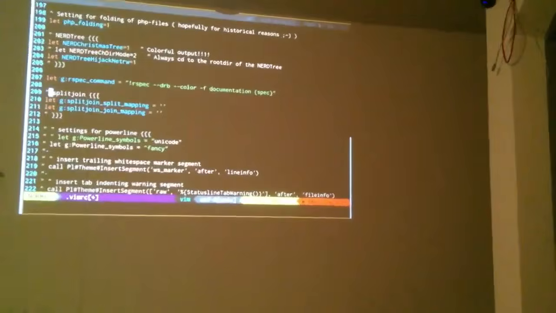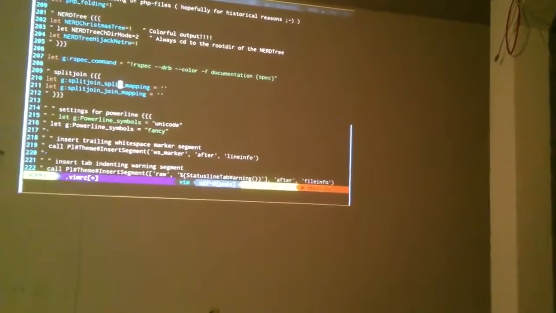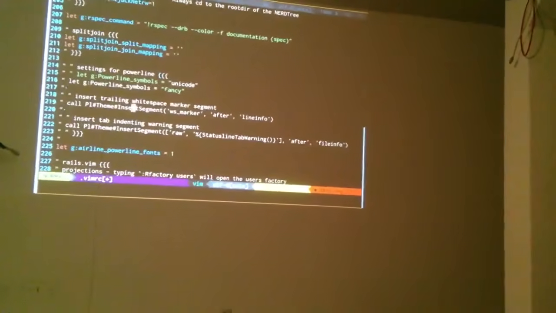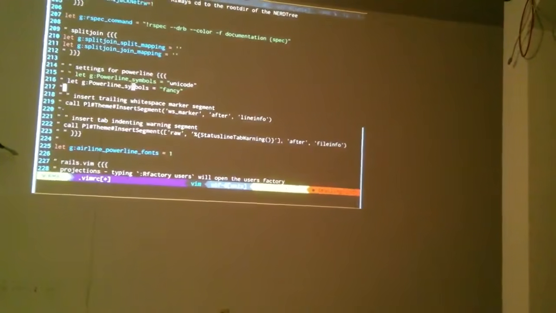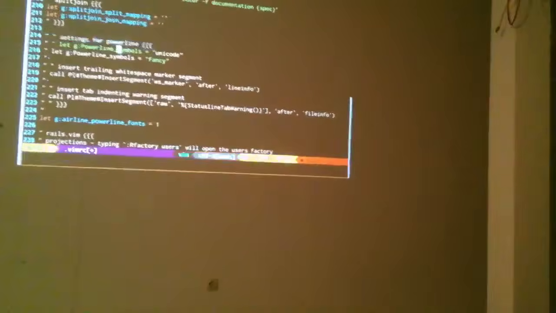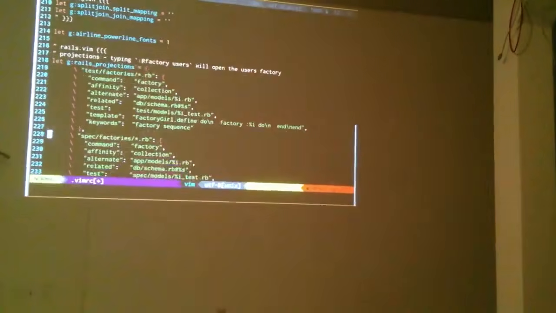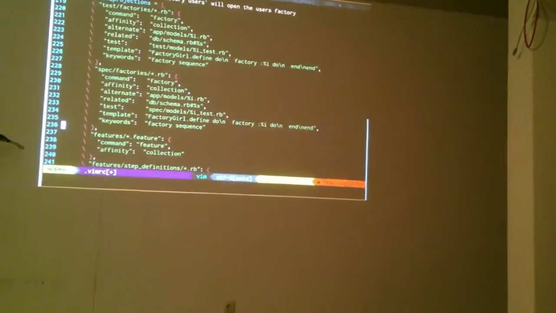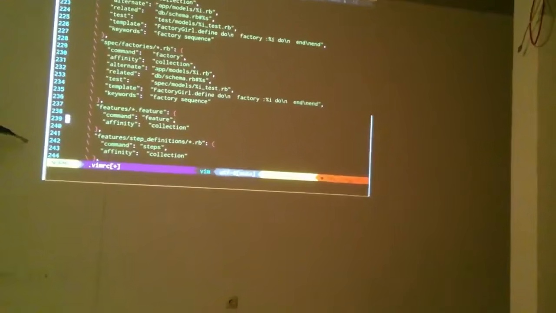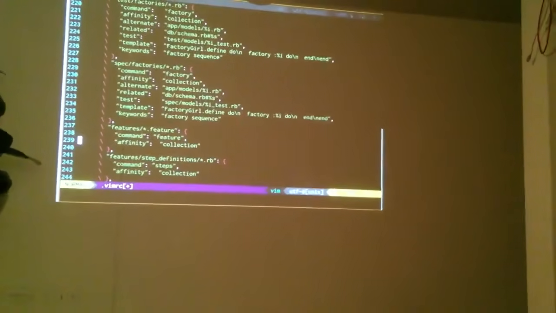Split join again. Who knows? I disabled those, and I will come back to those later. Your own section. Yeah, there are sections for everything. This is actually not needed anymore, I think, because I don't have Poland anymore. Those are the projections I use for myself, so I extended them already, and this is what I'm looking forward to doing in other projects as well with this Vim projections plugin.